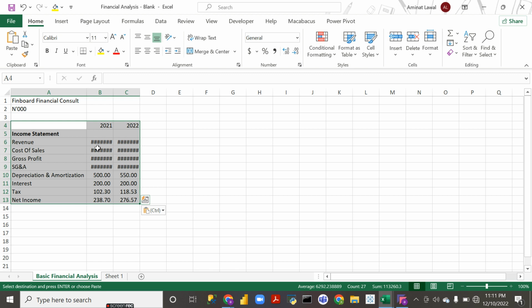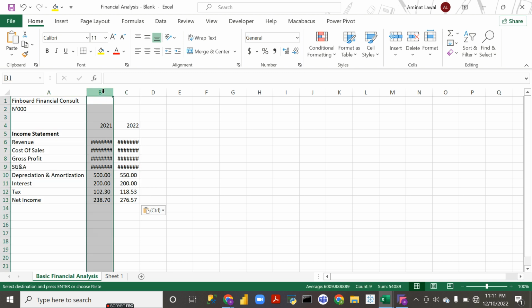Next, all these columns are not showing what we want. We now need to highlight these two columns so that we can widen the space here. Instead of using highlights here, there's another way you can do it. You first highlight one of the cells within the column that you want to expand, then press Control space bar.